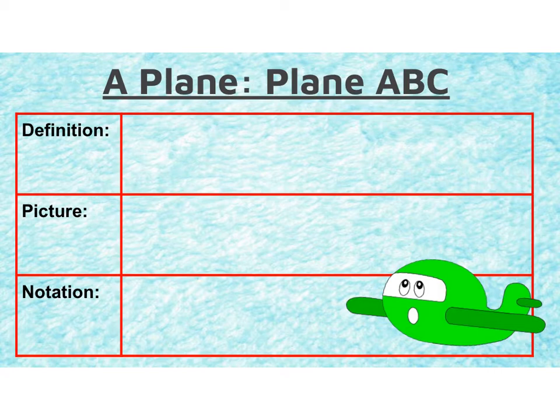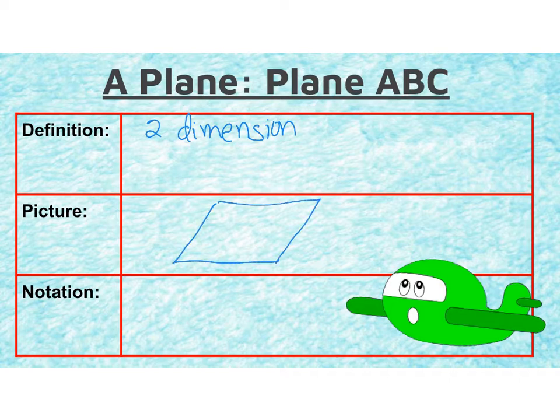Now here we have plane ABC, and it's not like the airplane here that I have. This one gets a little tricky because now we're going into 2 dimensions. I'm going to draw it like a 3D shape kind of, like that. So it kind of looks like a parallelogram, but I want you to know that it extends off in all directions. So it goes this way and this way and this way and this way. It's like if I was drawing the top of your desk, but it goes off in every direction. So it continues forever. So it goes on forever in each direction.